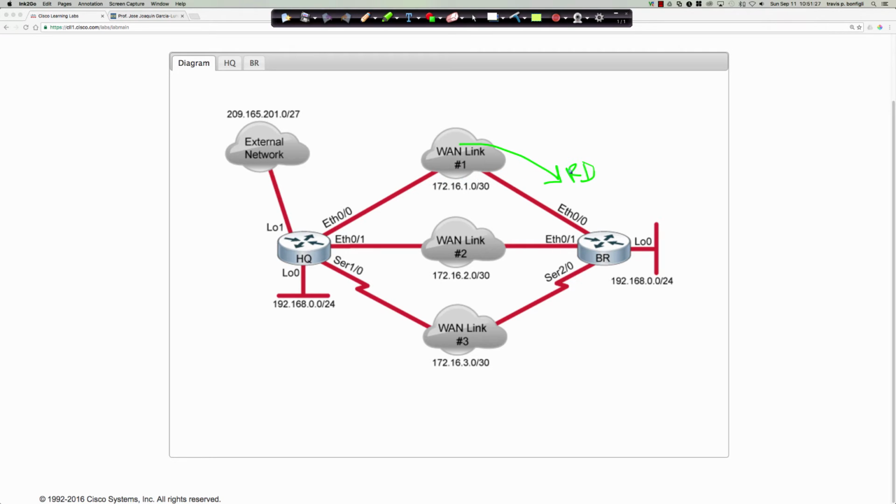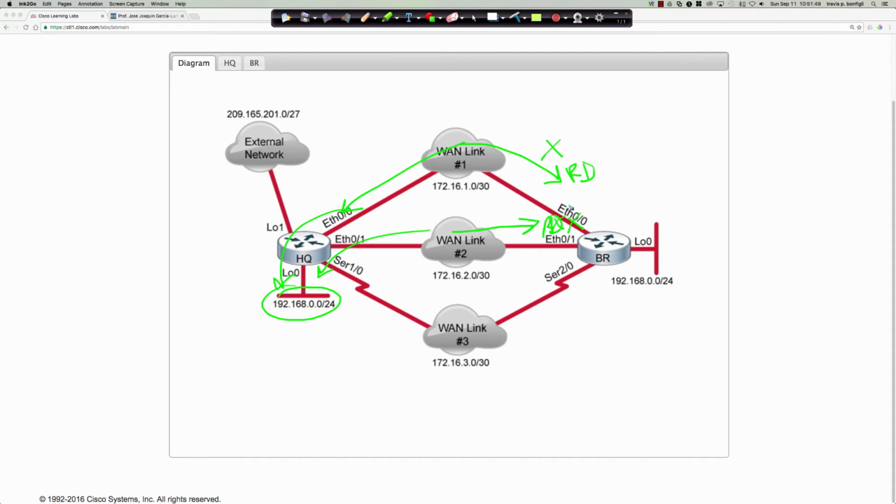It's going to say, hey, the distance to get to the prefix you're trying to reach, if it's this 192.168.0.0, I'm reporting to you that my distance is X. And the same thing over WAN link 2. WAN link 2 is going to say, my reported distance is X to get to that prefix. And then the same thing is going to happen here.